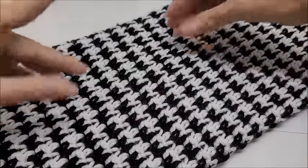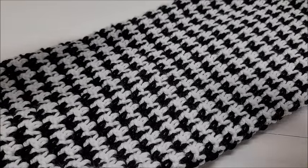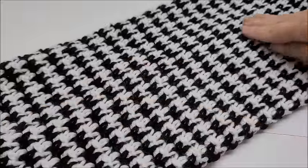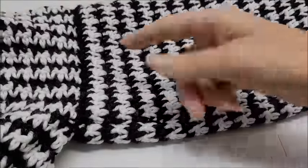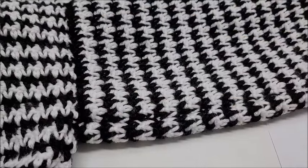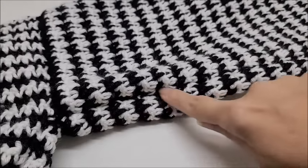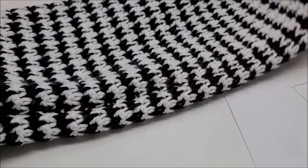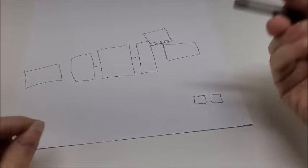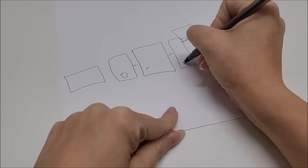So this sleeve has a seam on the underneath side — it's pretty particular about that seam, hopefully it's not too noticeable. The piece is made big and then sewn onto your project. I'll show you how to fold it over and seam it up lengthwise. For the houndstooth pattern to go in the correct direction, the sleeve had to be made big like that — part sewn here and the other part on the back as one big piece, then seamed up the long side. Later if you want pockets, you sew them on your side panels.